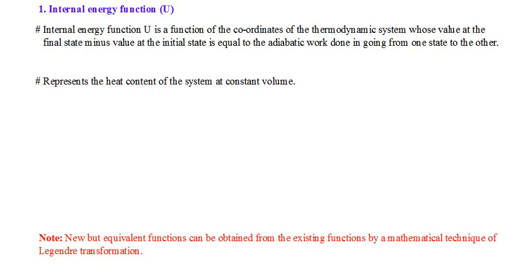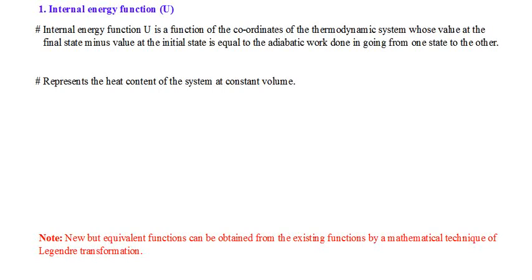Similar to that, the minimum value of some quantities or some functions in thermodynamics will help us to identify whether or not a given thermodynamic system has attained equilibrium. You know, there are several types of equilibrium in thermodynamics. So depending on the constraints or depending on the situation, one out of the 4 or 5 functions or potentials that we have discussed will help us to identify the equilibrium properties of a system.